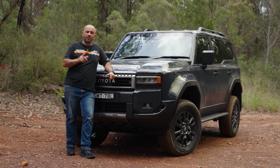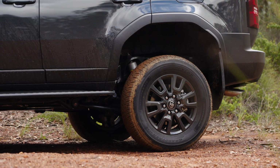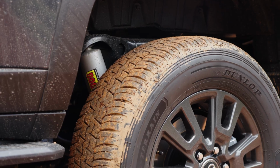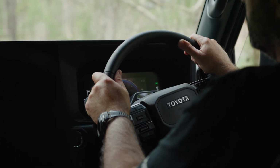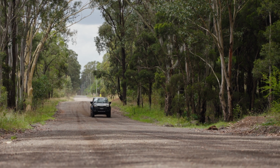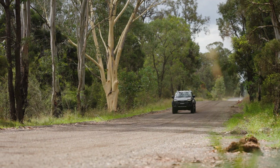So what we currently have here is a first prototype of a 50mm lift. We do have a shock absorber fitted currently with an external valve, just so that we can tune in the ride quality to suit the spring rate that we're currently running. And by having that external valve, it allows us to make changes while we're prototyping and developing the front and rear suspension.